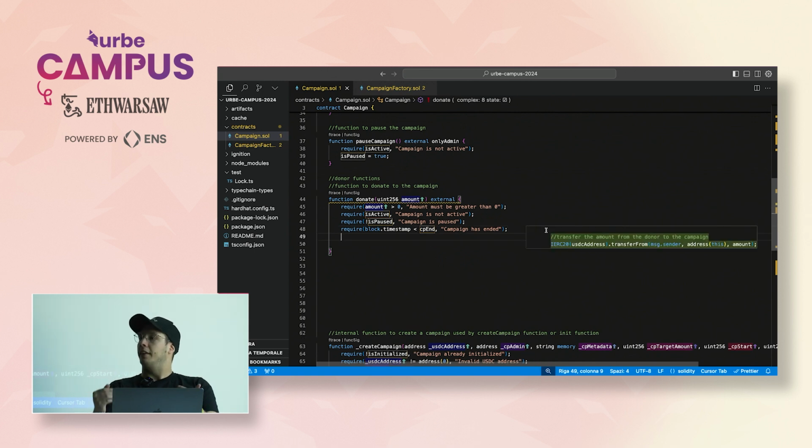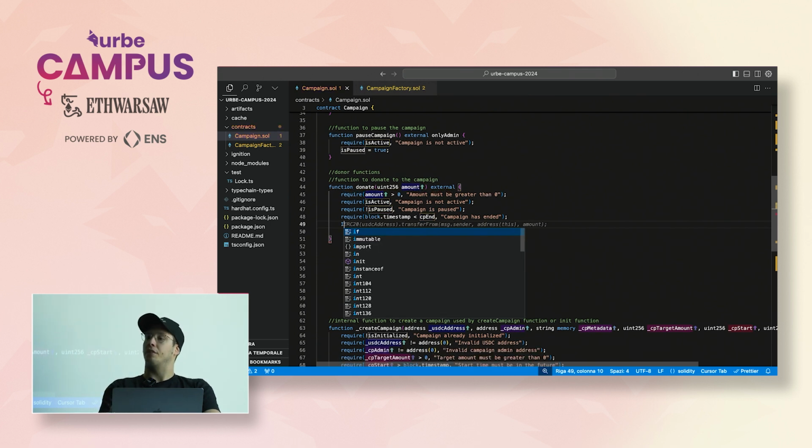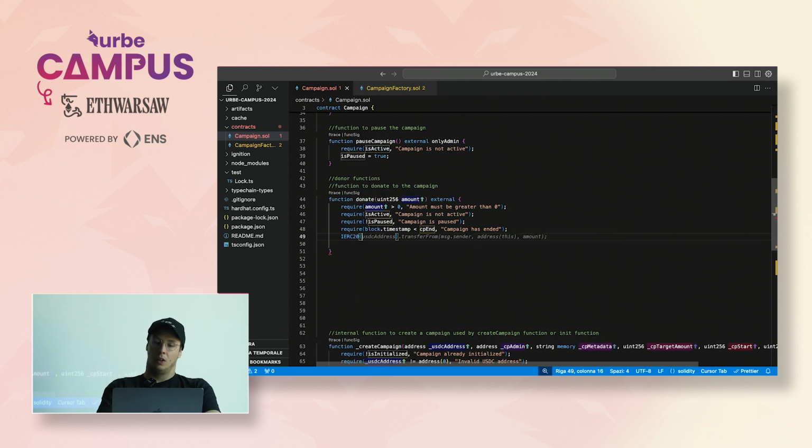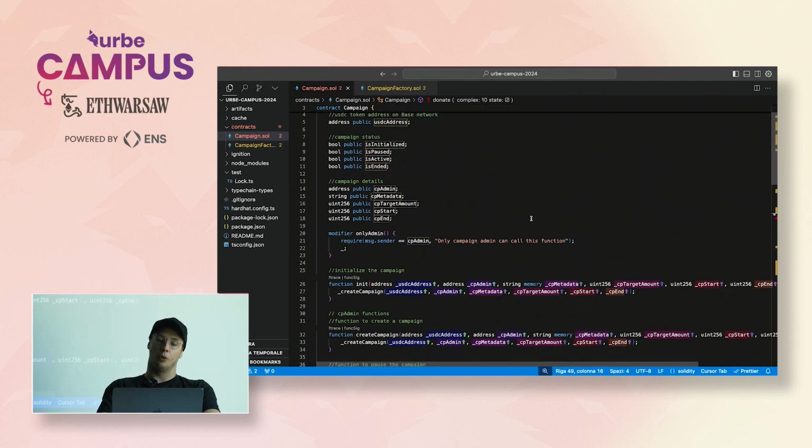USDC on Base is a standard ERC20, and so in order to write a transfer in Solidity, we have to use the interface of an ERC20 that is defined by the IERC20 keyword. The IERC20 interface wants an address, so the address of the ERC20 token that we want to interact with. In this case, what is the ERC20?